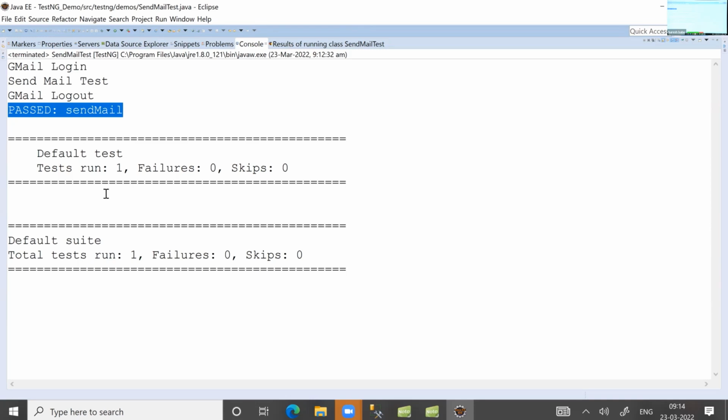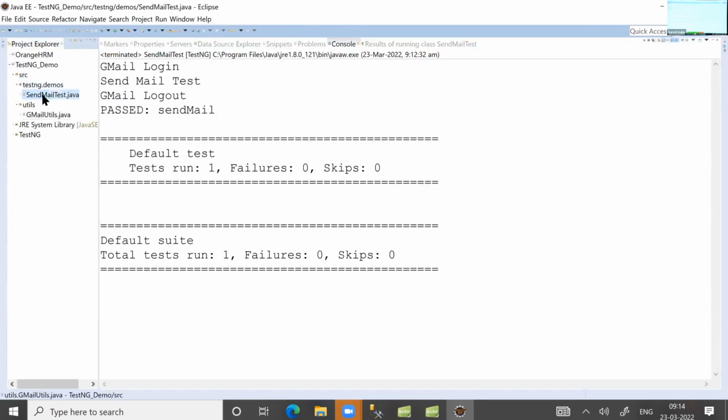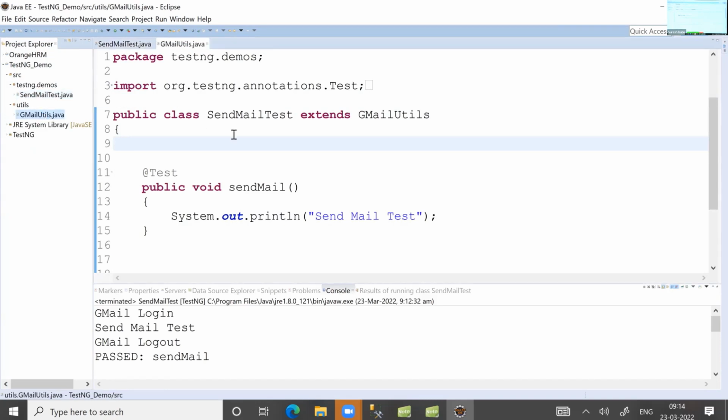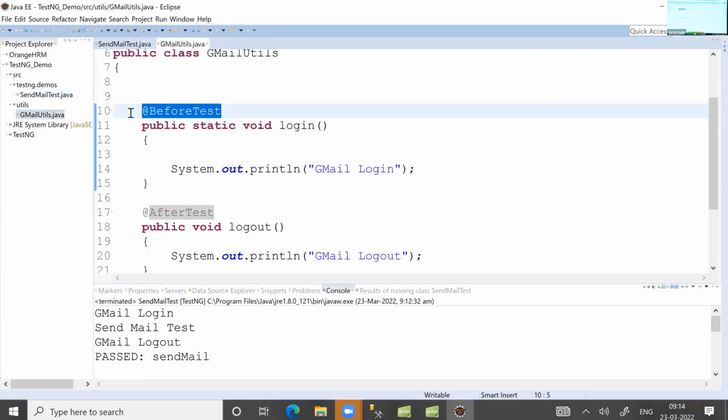That method only we have to configure using @Test annotation. Right. So if any method is configured using @BeforeTest, this method gets executed before executing a test case. If a method is configured using @AfterTest annotation, that method gets executed after running a test case.